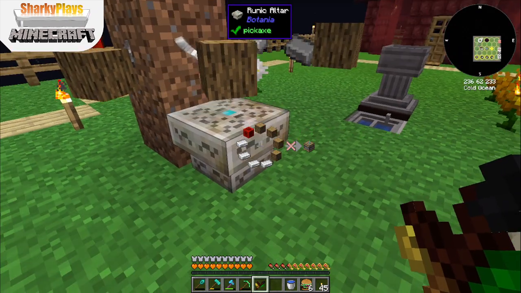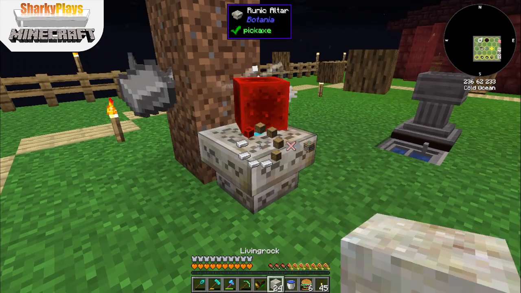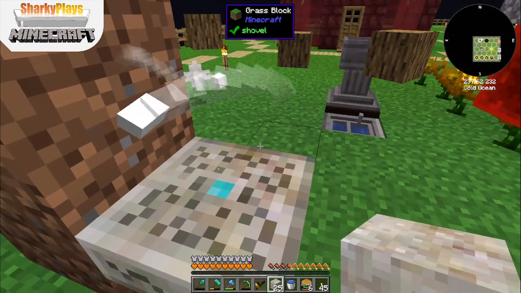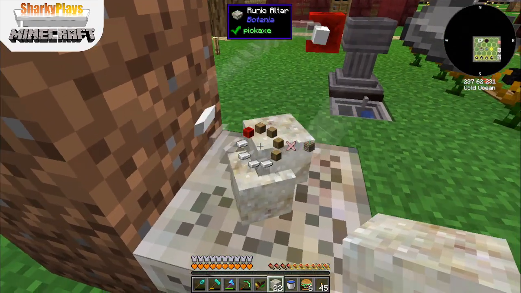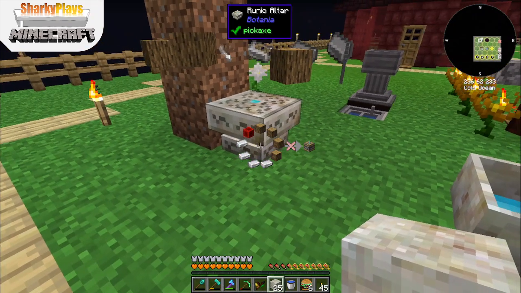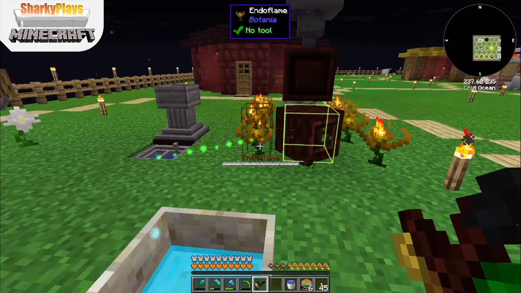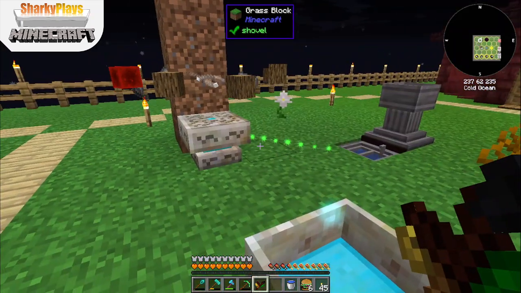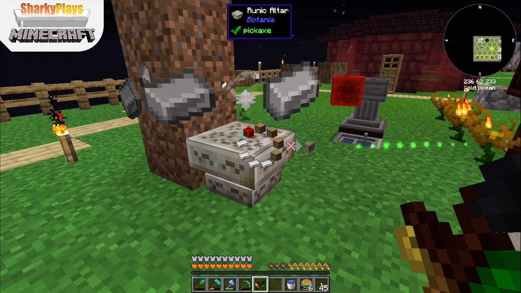Right, so at some point that's going to be ready to go. And we just right click on that with that. But it's got to be ready. So we have to just get loads of mana to it. This feels like it's going to be a nightmare to make.